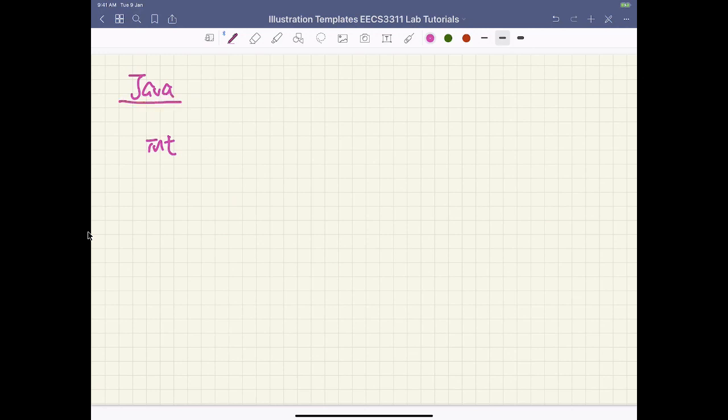You would say integer i is simply 0. Let me make it a little bit more interesting. So while i is less than, let's say a is an array, a.length.